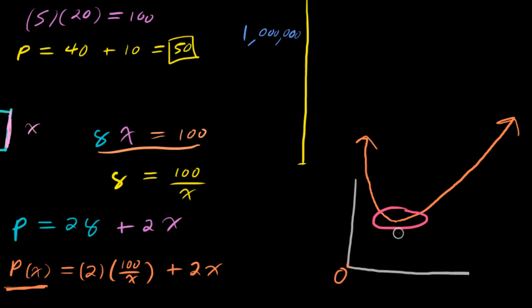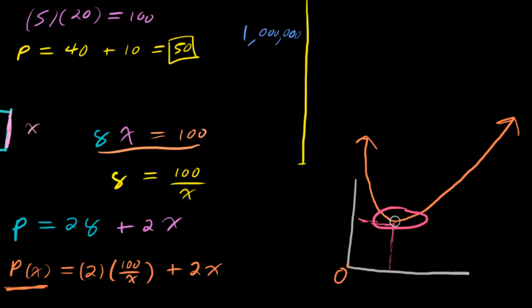We are going to have a point where we can draw a rectangle that has an area of 100, but also gives us the smallest perimeter. So this is what we are trying to find. And what is the important thing about this point? This is really the big calculus step of this problem.